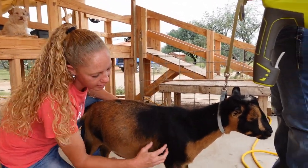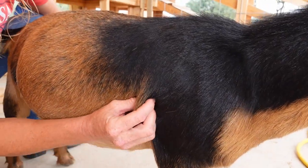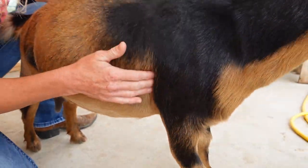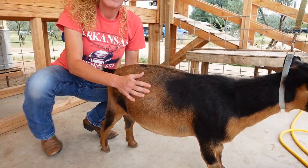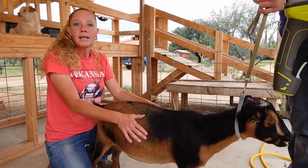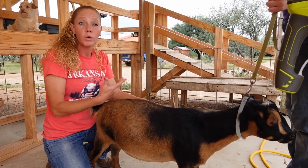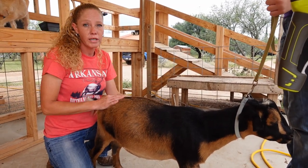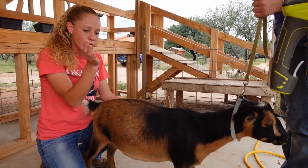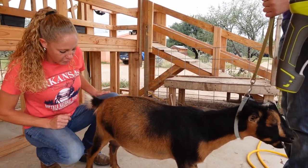And then this area here, right behind the elbow, if they are getting chunky, you're going to be able to have a big chunk of fat right there. They like to build up fat right here. And I'd say Wildy is a 3. So she's right where she should be. And due to the fact that we're going to be breeding very, very soon, she could even have a little more weight on her. She could be approaching a 4 and she would be fine. Just because they could have all those stored fat cells and they're going to lose it during the breeding time. So she will be fine though.